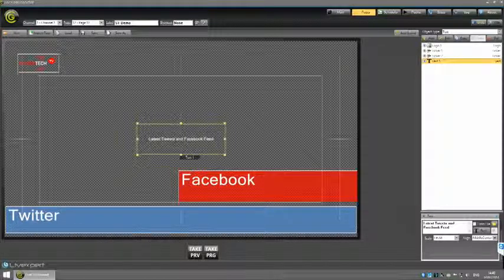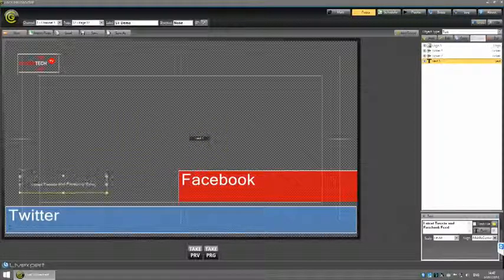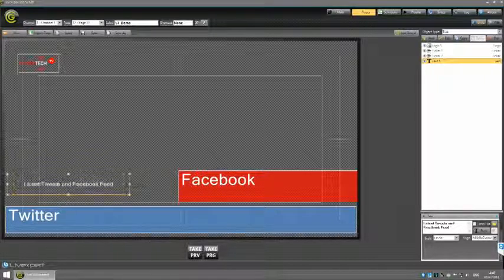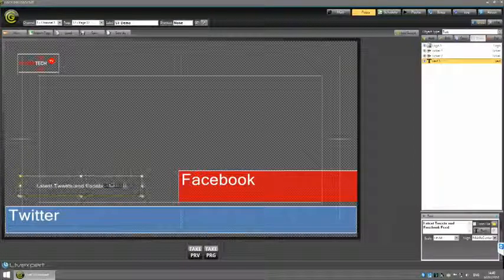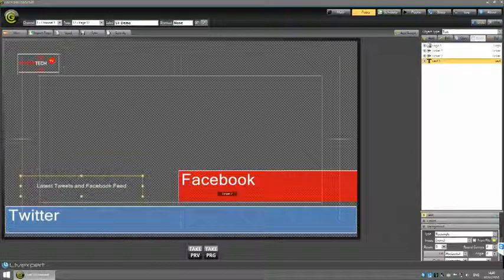I've created that. I'm going to drag that down to here, and we'll make it a little bit bigger. I'm not going to spend a lot of time worrying about the size. I am, of course, going to do something with the background.